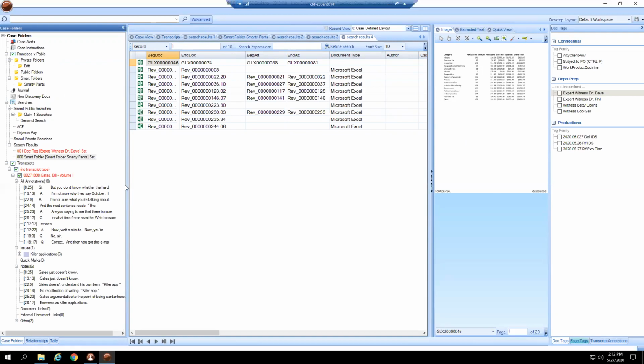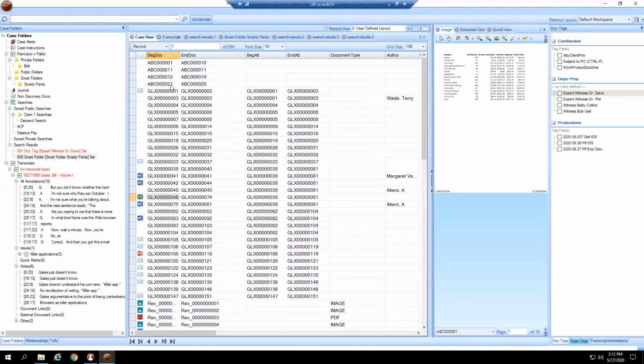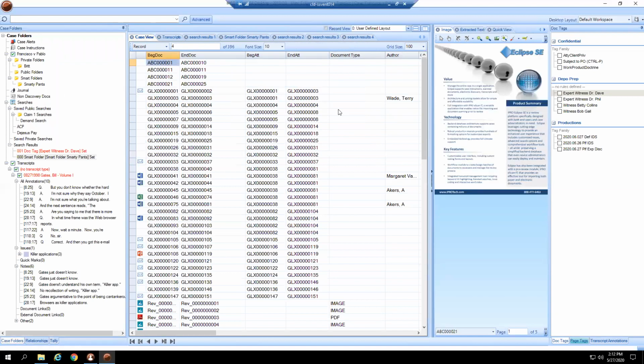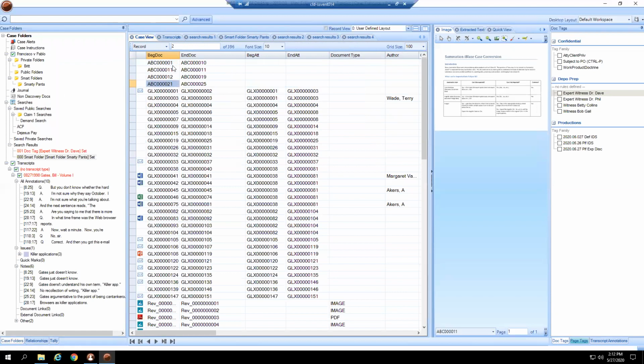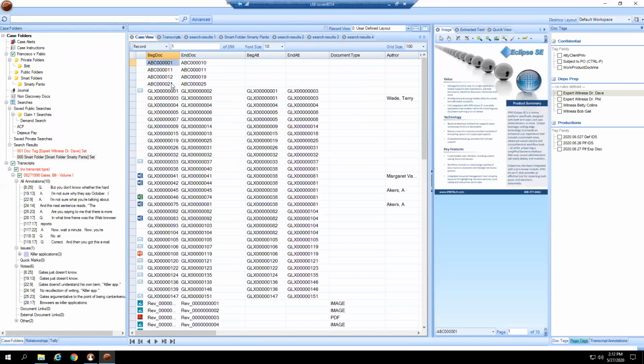Okay. So I'm going to tag some documents for production real quick, just that way we have something. There we go. We'll tag them for initial disclosure statement.